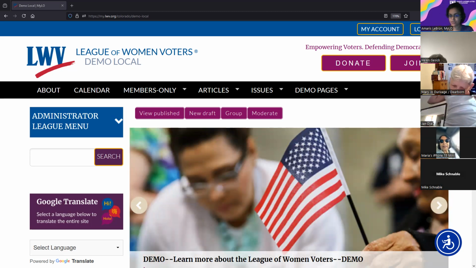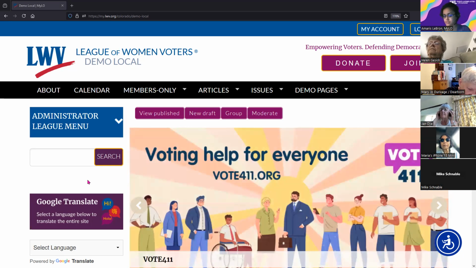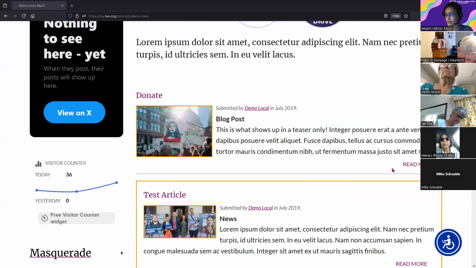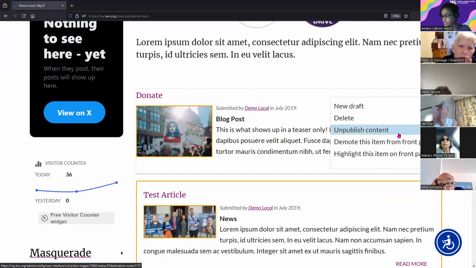Okay, so I wanted to kick off today's session to talk about some new functionality. It's not anything too crazy, but it definitely has been requested from a few folks. So when we're talking about lists like the front page, we now have the ability, and I'll show you, it's not just the front page, but the functionality that's been added is here in the context menu.